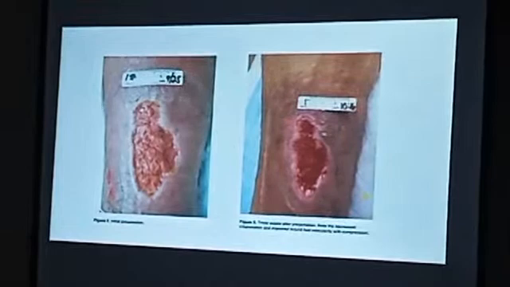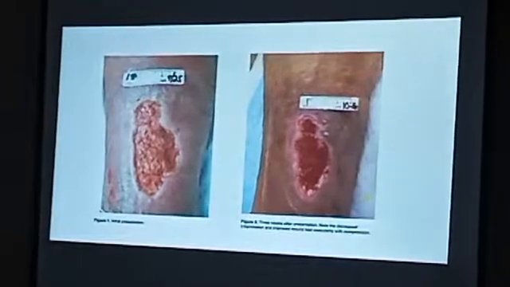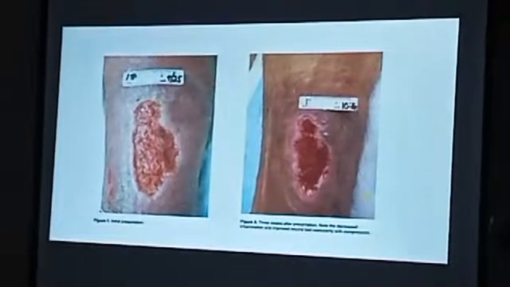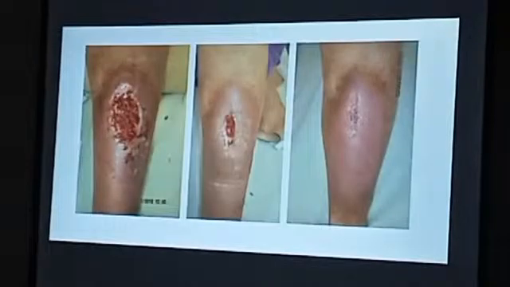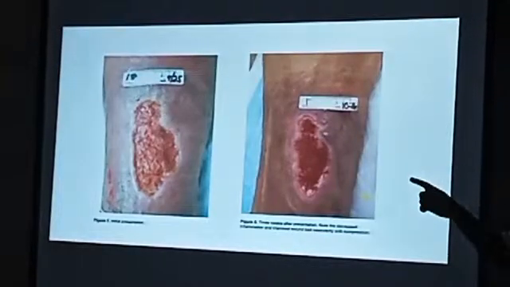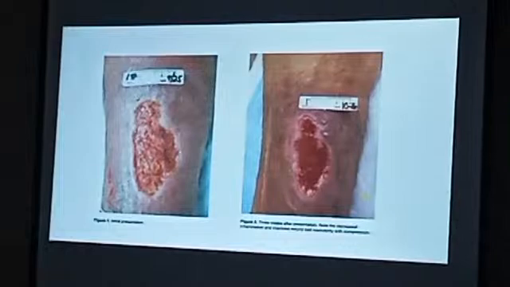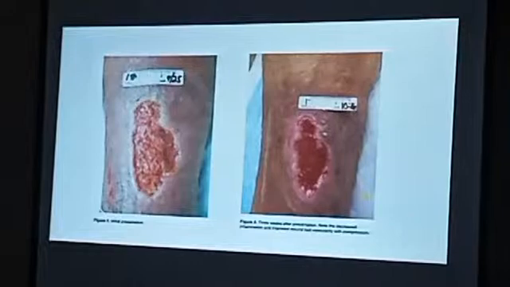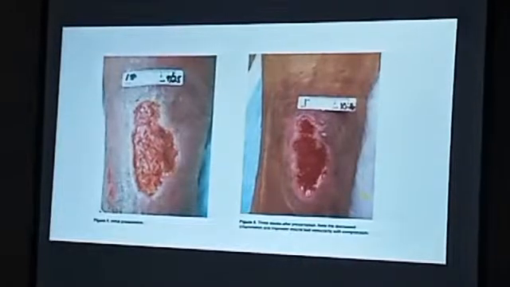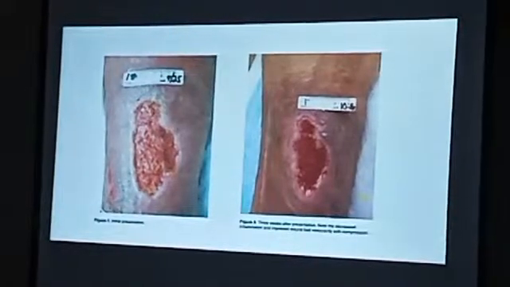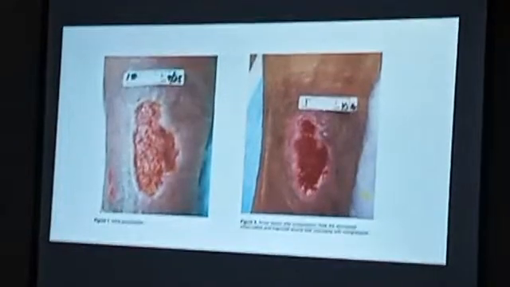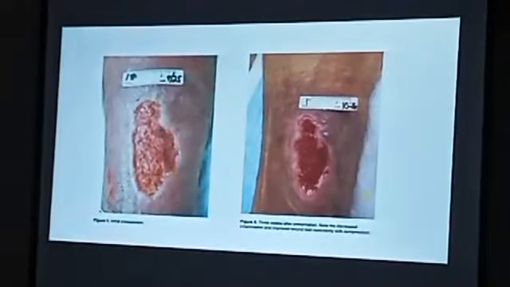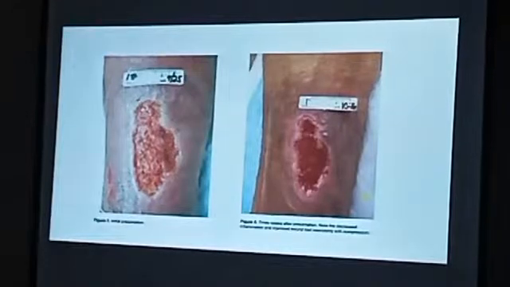Please, next slide. Okay, so this is another image showing how an edge can advance. We'll see the size there, and then we'll see the size there. Please go back to that other one. If you look at the lower corner of the image on the left, you will see that satellite lesion again, telling us that the wound was infected, moisture imbalance is there, and then once this is done, we'll see the progress of the wound weeks after.